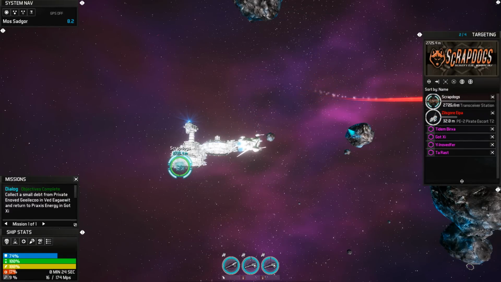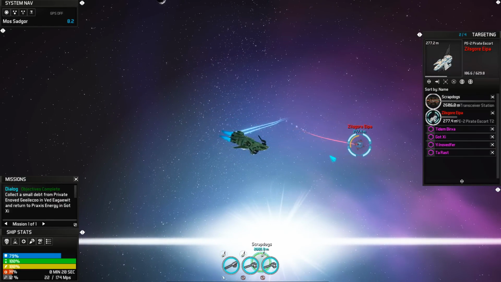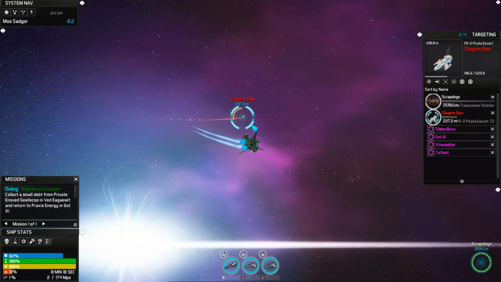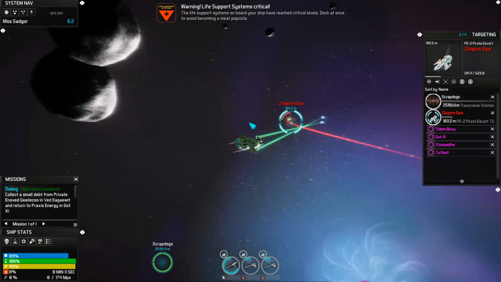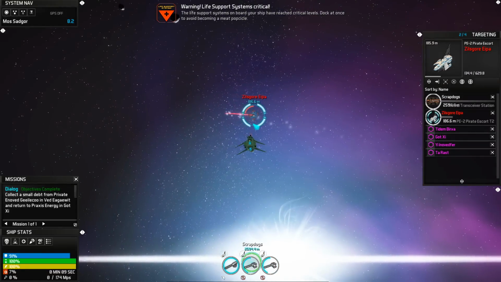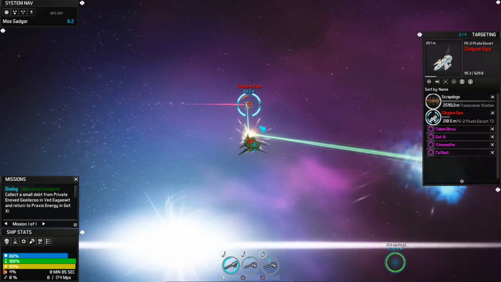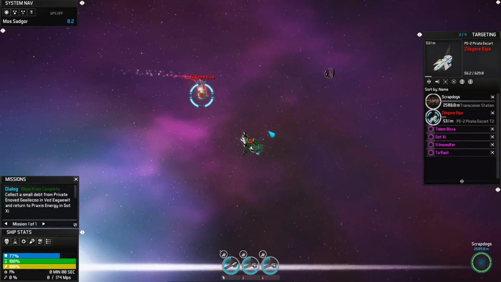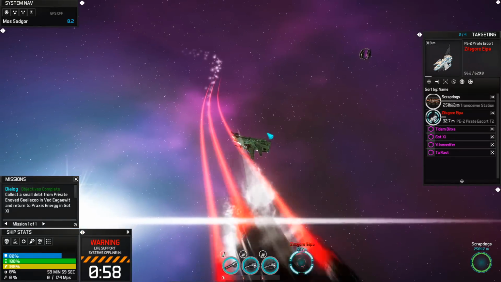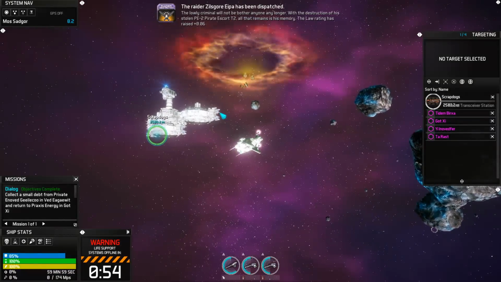Okay. So let's start making our way back to the scrap dogs. Come on, give me the kill. I just want to show you guys combat, in all honesty. I don't really care if we die from the life support issue. Docket wants to avoid being a meat popsicle. No! Meat popsicle or glory! Oh, we got 60 seconds, dude. We're golden. Ooh, there we go.